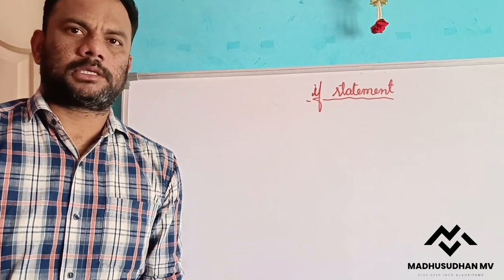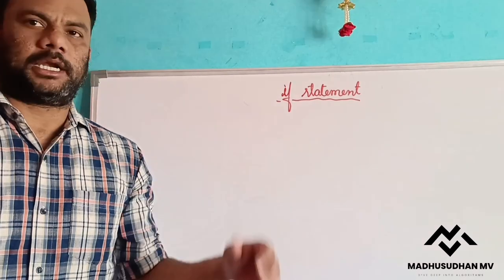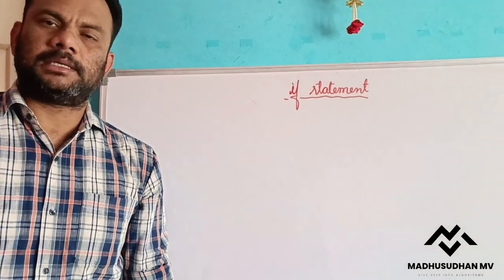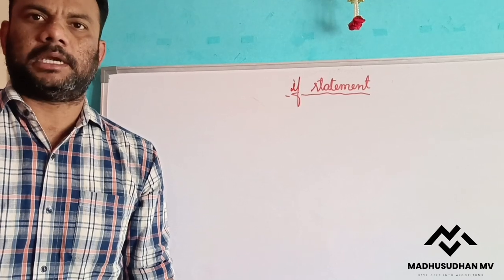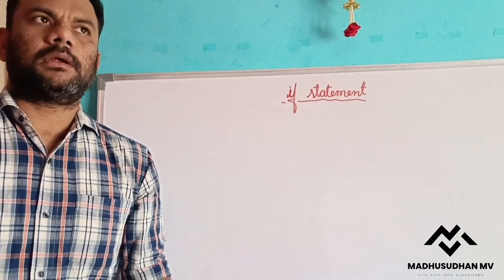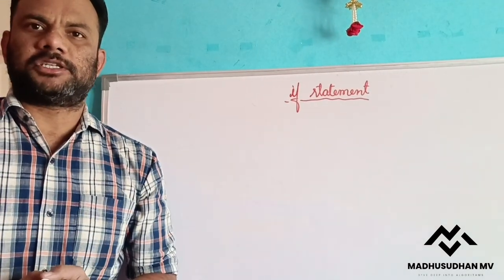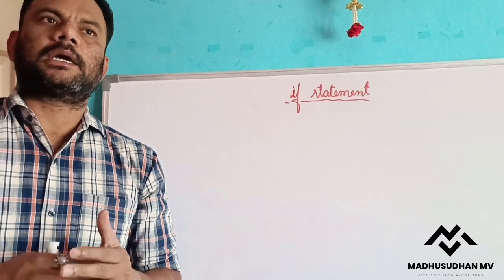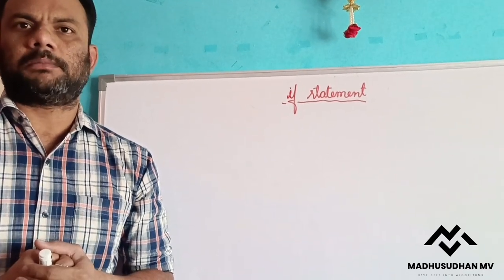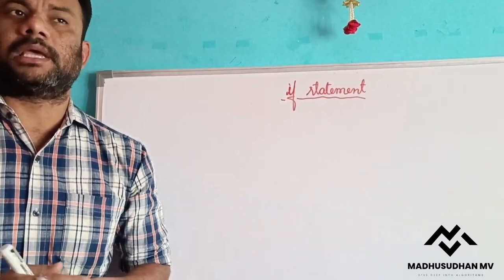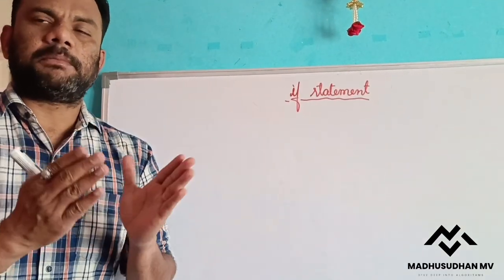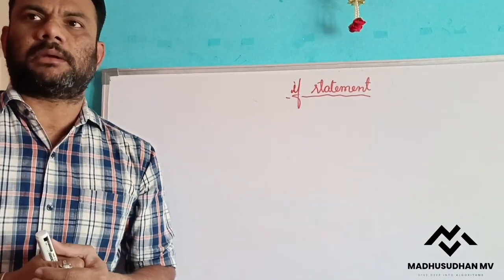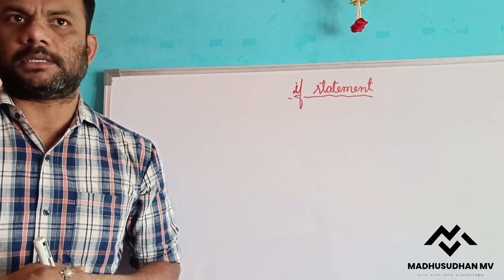In this video, I'm going to explain the if statement. The if statement is a decision control statement, or we call it a decision making statement. There are many different types of decision making statements. In that, there are conditional branching statements and unconditional branching statements. These are also called branching statements.